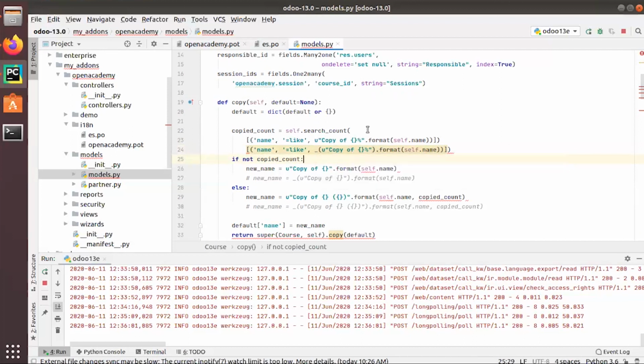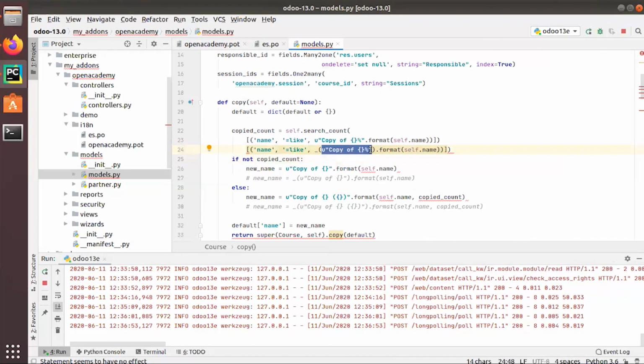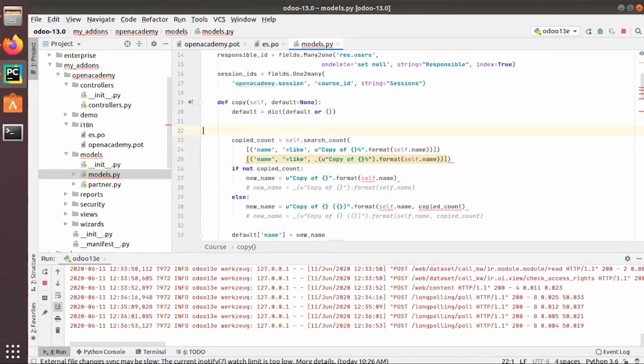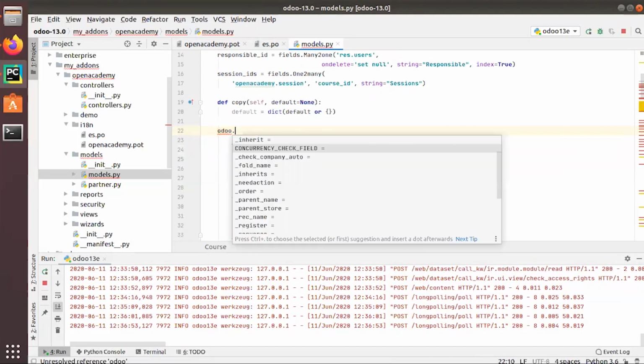So it's not just a bracket, it's a function. And the content inside that function is the object we are passing to that function. So it's a function like this one. Okay, Odoo, this is the actual structure.